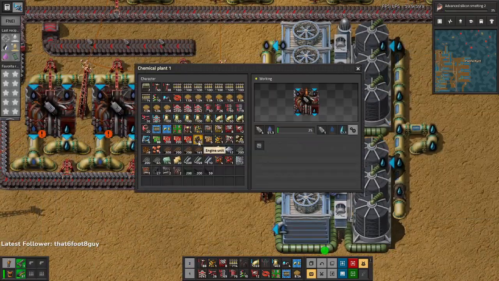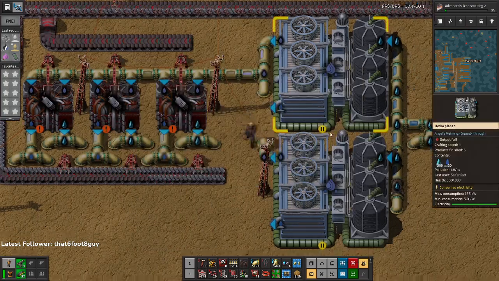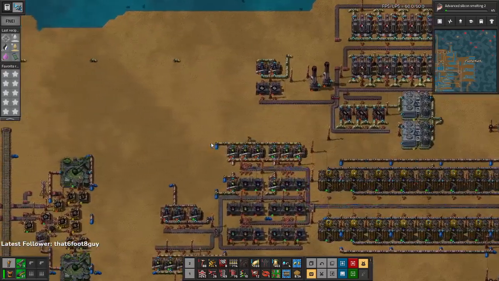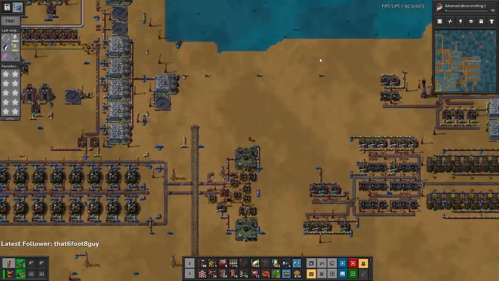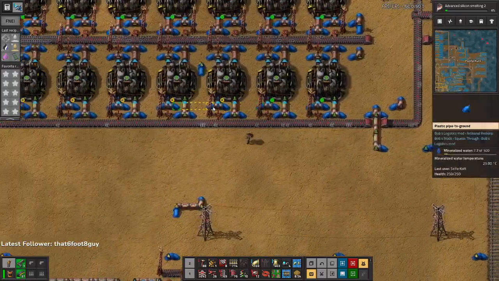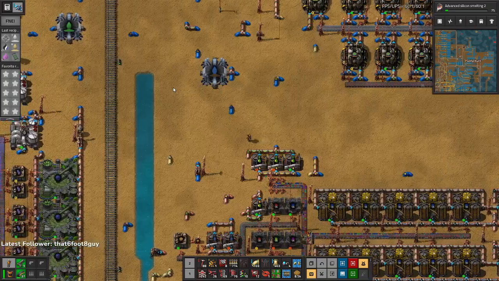Okay, these should be going now. Kinda looks like it. Why is that not going anywhere? Because we don't have anywhere to put the saline water. That is a valid point. We don't actually have a plan for the saline water. And for that we actually do need iron, I believe. But then we should have all the outputs sorted. Then we should be good.